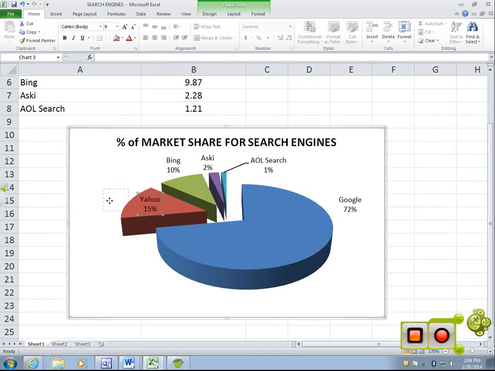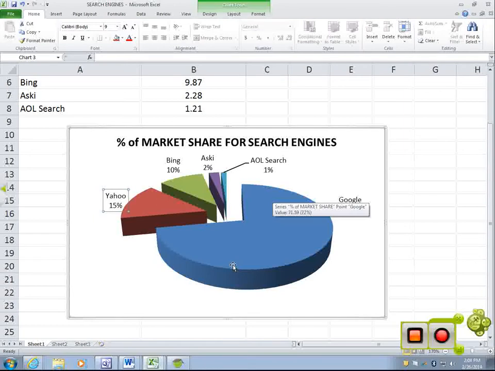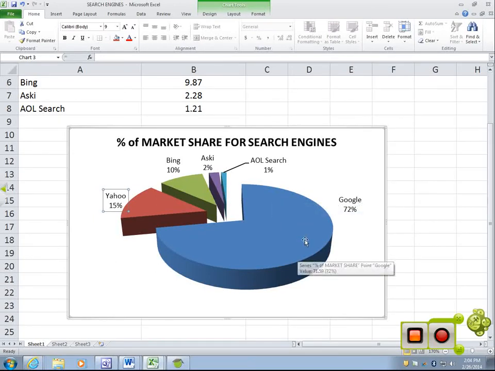Once again, if you want to move them, you can. I prefer to have them outside of the pie. Then we print in black and white, so that makes it a little bit more difficult to see the different shades, because it's just going to be different shades of gray, right? So we're going to put some patterns inside of these pieces of the pie.